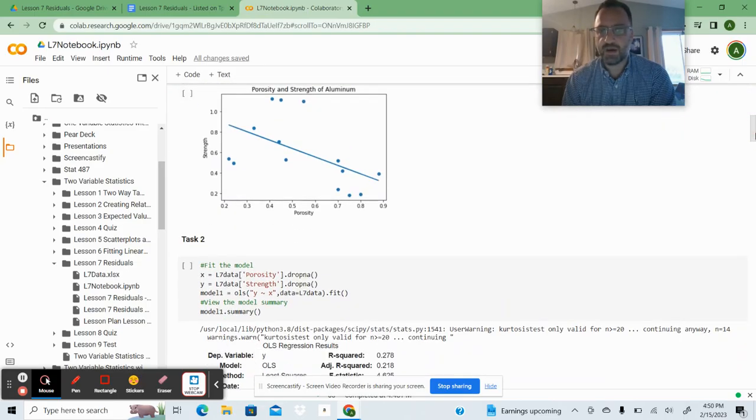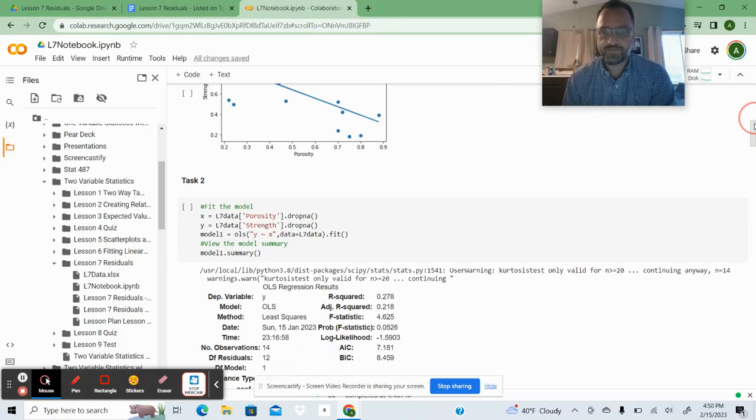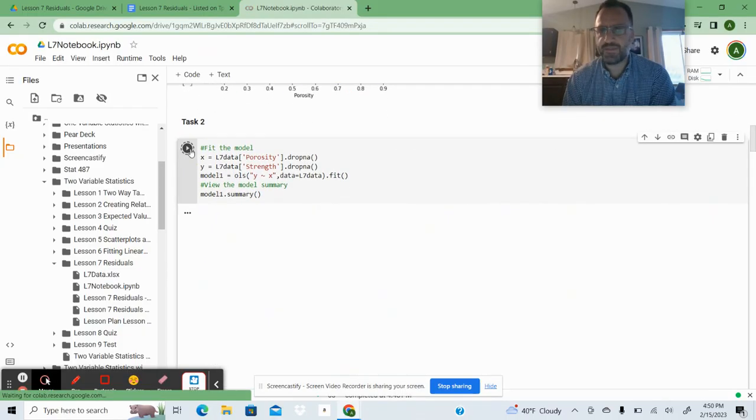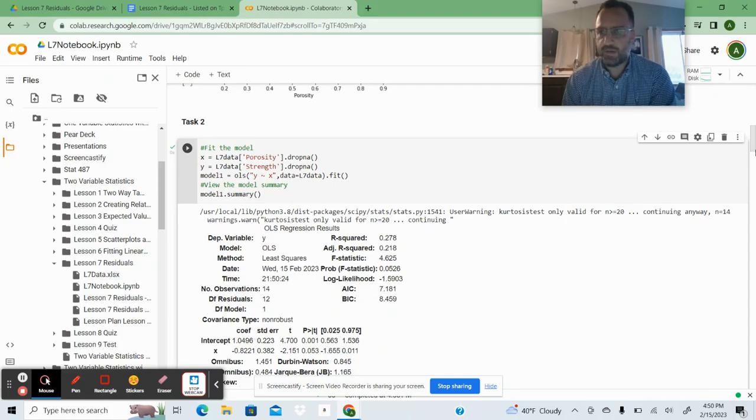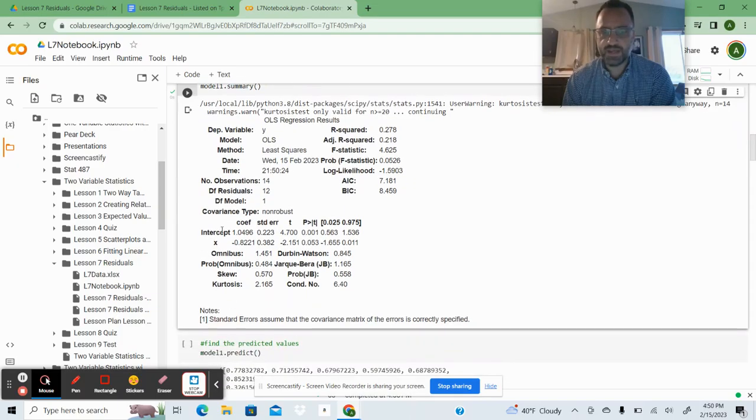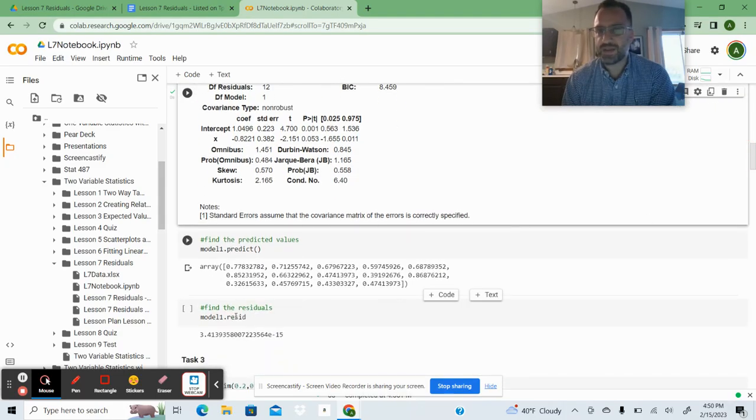So there is our line of best fit and our points. But here, I'm going to fit this model. Then if you notice, my intercept is 1.04, and then my slope is negative because the line goes down. And then what we're going to do is I'm going to get my predicted value.